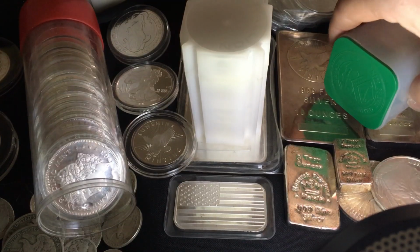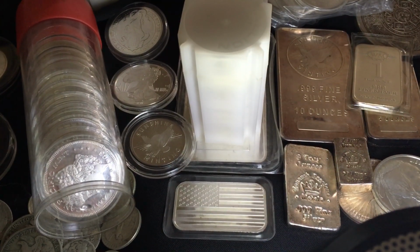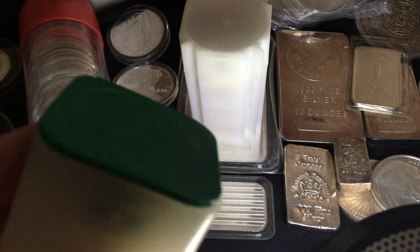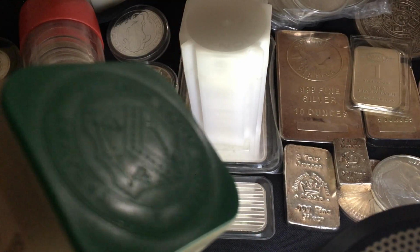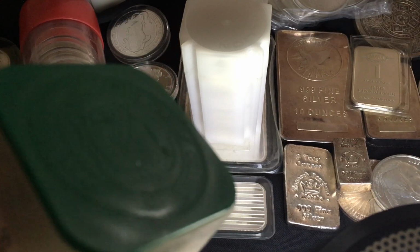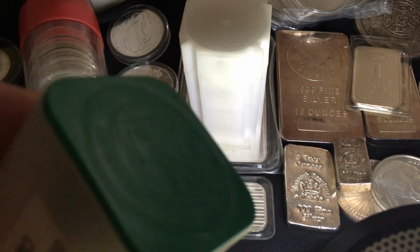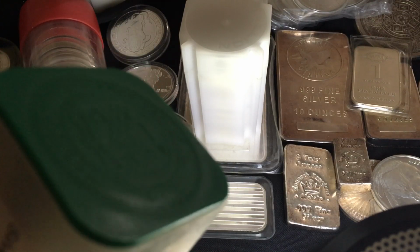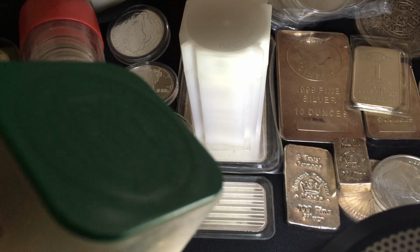But these right here, US mint tubes. The cool thing about these is that they are free if you buy 20 Silver Eagles from the coin shop, or if you order 20 Silver Eagles from an online precious metal dealing storefront. The tube is included for free, which is pretty cool.